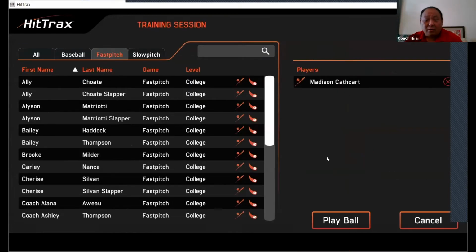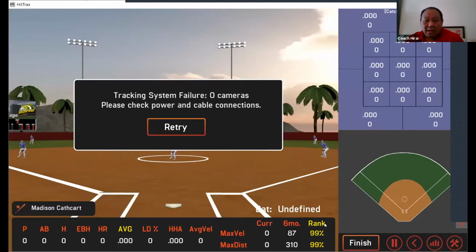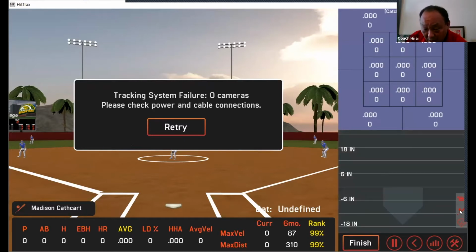And if we want to go to a new session and just play ball, even though we can't do this, I just want to show you what it kind of looks like. So it shows you in the right-hand corner where the pitch is coming in and where you're making contact. It shows you on the big screen where the ball is. You can change that to the lower right-hand corner. It shows you the point of contact.